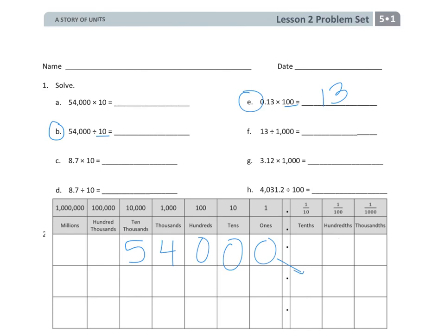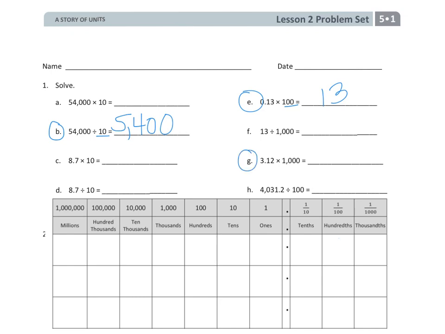So the 0 1s go in the tenths, the 0 10s go in the 1s, the 0 hundreds go in the 10s, the 4,000s go into the 400s, and the 5 10,000s goes in the thousands. So our comma in between the 4 and the 5, we have 5,400. We do not need the 0 in the tenths place because there's no other numbers to the right of the decimal that have a value. So we're going to write 5,400.